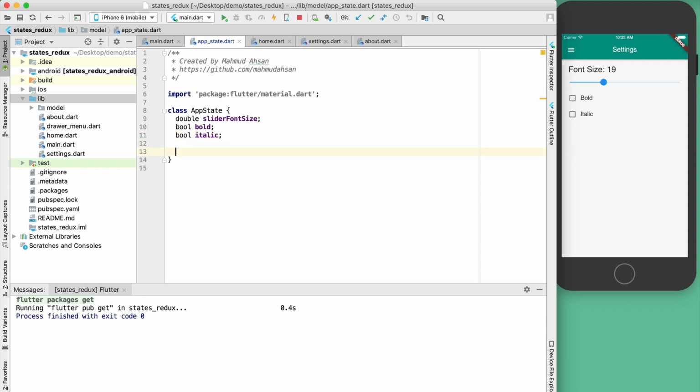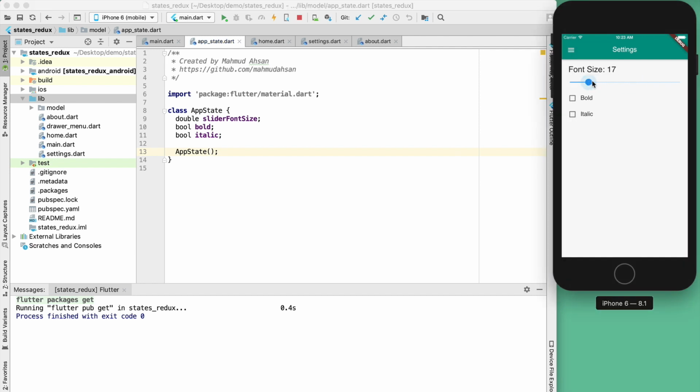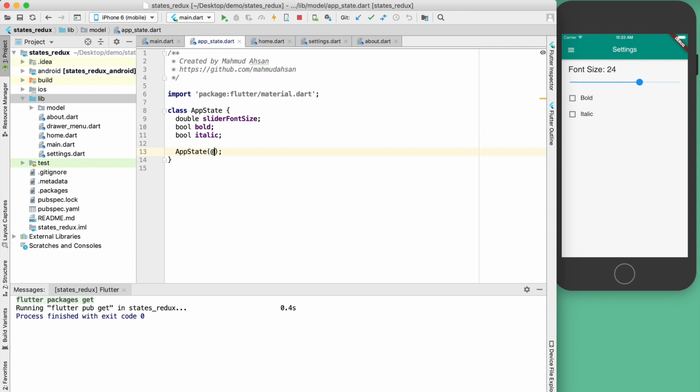Now let's define the default constructor. So AppState, and here I want to pass the sliderFontSize, and I want to define default values for bold and italic. I also want this slider value, this font size, to be a required field. So to do that, I want to type required.